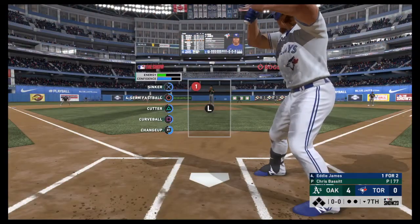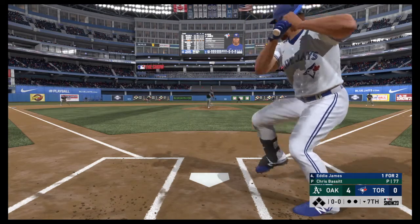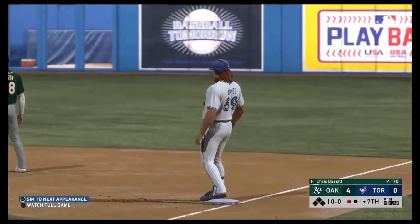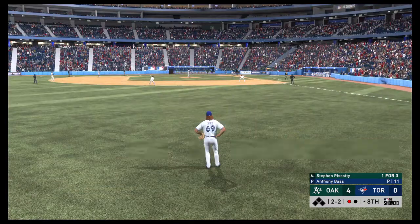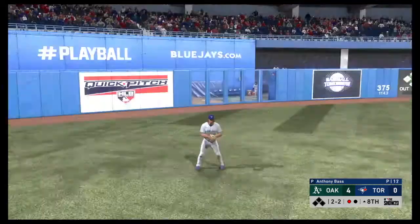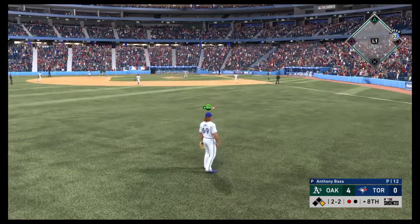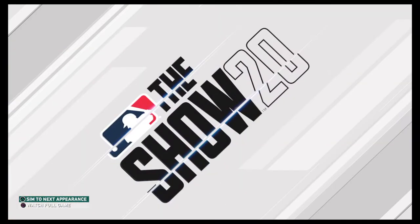Striding in once again, Eddie James. He's 1 for 2 in the ball game. Starting to run out of time. They haven't been able to score any runs as we're moving late into this one. A perfect time for this leadoff guy to try to get on base. Outfielder Stephen Piscotty the next to hit. In prior meetings against Anthony Bass, he's got 5 base hits in 19 tries. Looking up is the left fielder, and this one is gone. A home run. Second home run of the game right there.